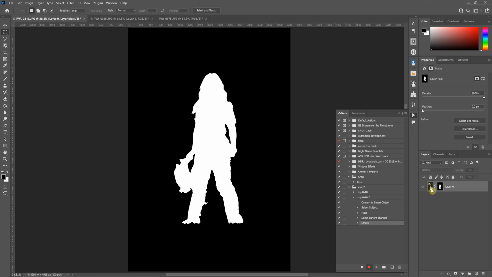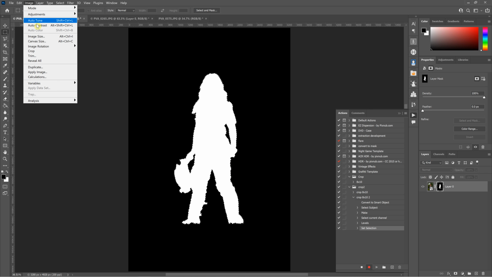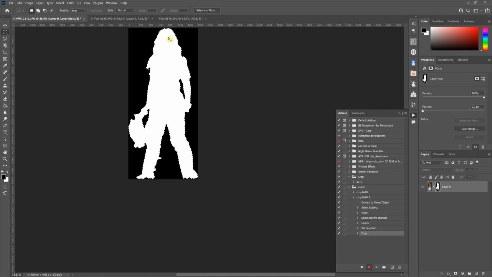And go a little bit more than you need, because every image is going to be a little bit different. On that one, I pushed the slider to 195, which is quite a bit far to the right. But don't be afraid to go past where you need, because this mask is going to be thrown away anyway. So now if I control click on the mask itself, I'm now loading this mask as a selection. And now I can go image crop, and I'm cropping to that mask.